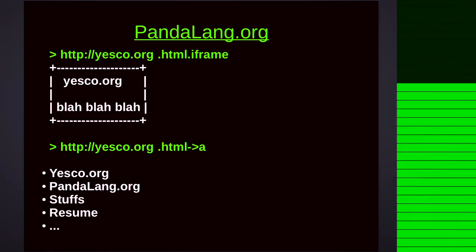The syntax could be used with a bar, so it's like a pipe operator, because actually it's concurrent. And each expression you type in the browser will actually run concurrently and will not block. Things I can do, I can type a URL, I can say HTML, because all the functions are named after what they will give you. And then you can say iframe, so we'll put my website in an iframe. You can also get the HTML, and then you can get into it, get all the A links, and it will show you all the links.